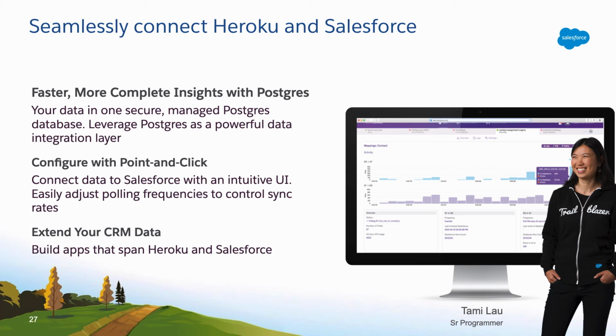It's a point-and-click configuration, and it gives you that ability to extend your CRM data. It's not just limited to the data that you pull out of Salesforce, but once you pull that data out, you can always add more fields to that table and extend it in whatever way you need. So if you are combining multiple data sources together, you can do that in one Postgres table.